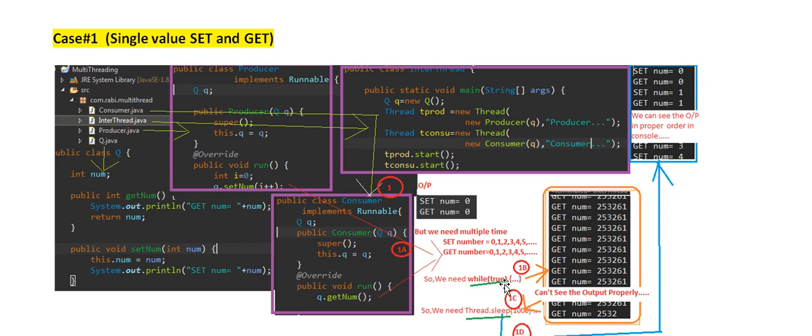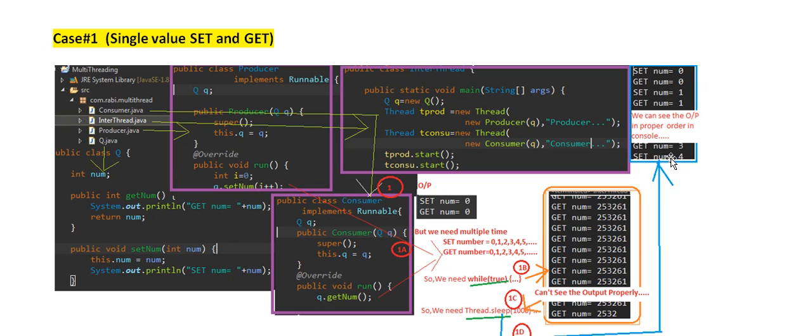But if you put the while true when you are setting value and getting value, what's the issue? The issue is that in the console you can't detect what value is coming, so it is very difficult to check the output, right? So we need to make it slower, and make that thread sleep for some time when we are setting the value. After the sleep you will see set value 0, get value 0, set 1, get 1, and so on, in proper order in the console.